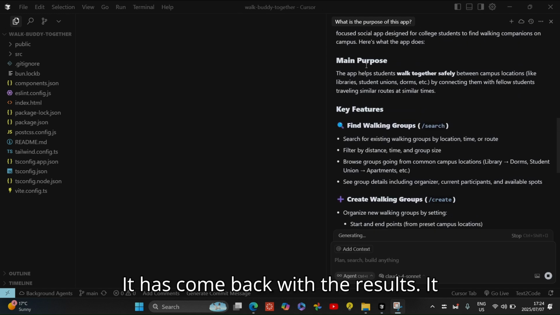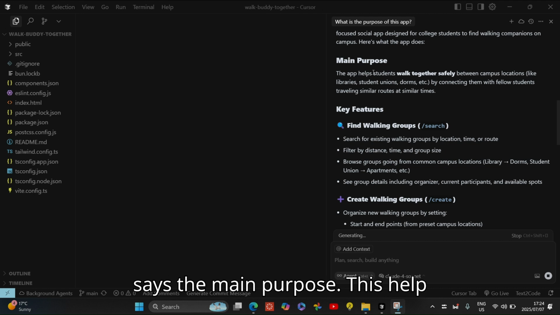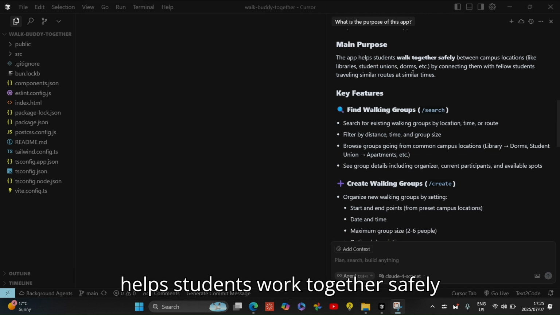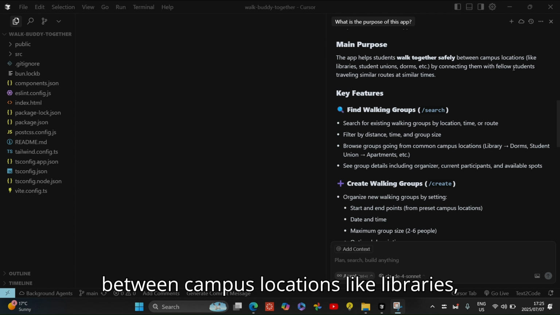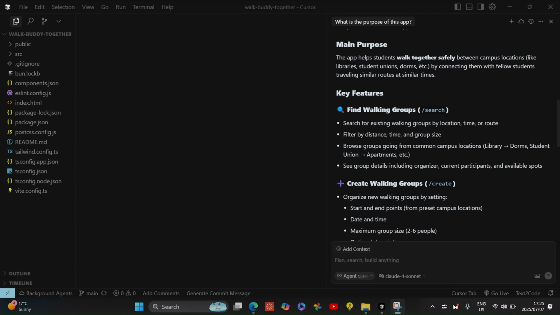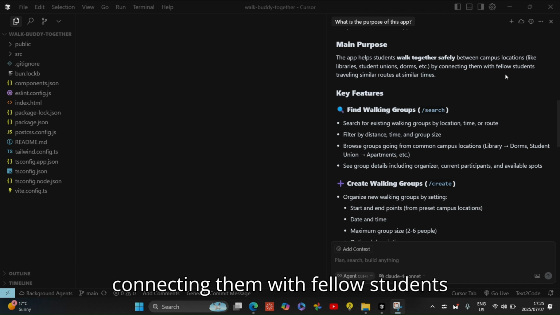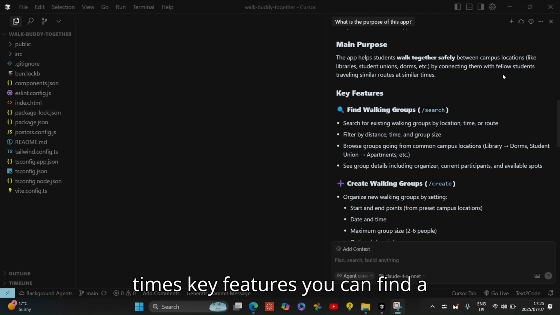It has come back with the results. It says the main purpose: this app helps students work together safely between campus locations like libraries, student unions, and their dorms, by connecting them with fellow students traveling similar routes at similar times.